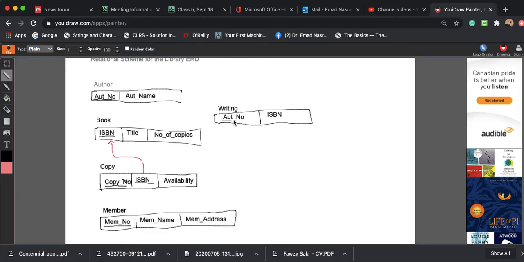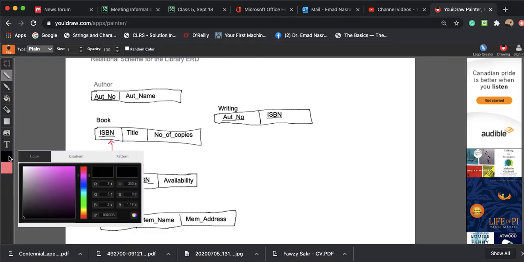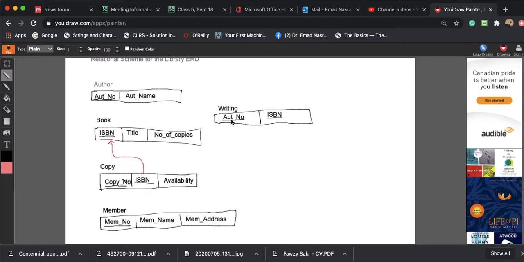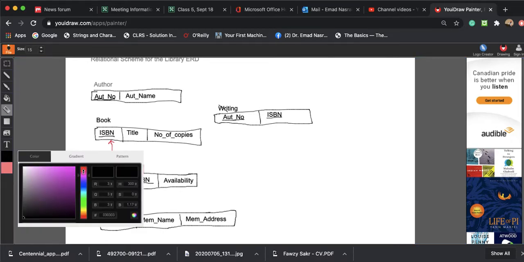Both of them are primary. Both of them are foreign. So here, I didn't need to convert it. I didn't take it as red.